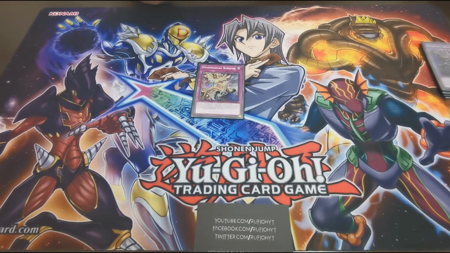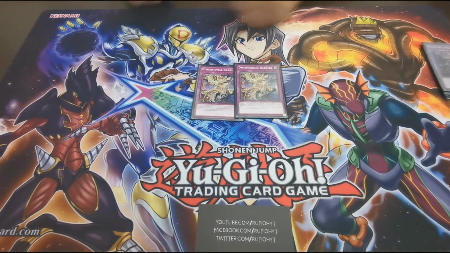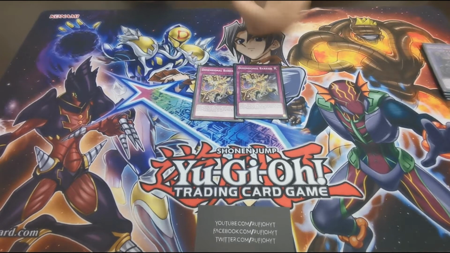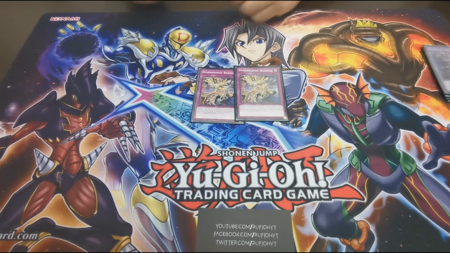So I'm playing 2 Dimensional Barrier. Yep. Just to, again, it can mess around with a load of decks at the moment. There's multiple summoning methods a lot of decks are using. It's good against quirky rogue stuff as well. Yeah, mostly. But Cyber Dragons are quite prevalent where we play, so this just completely stops their Xyz plays.